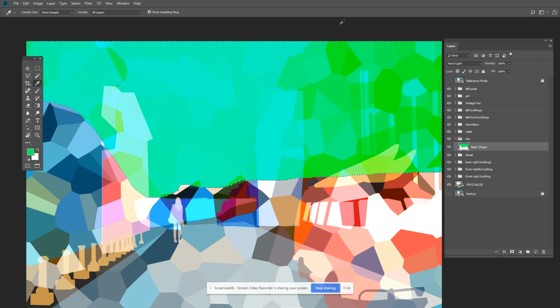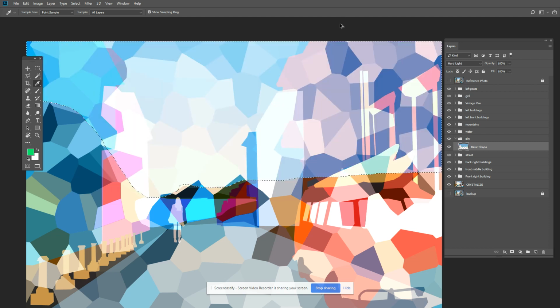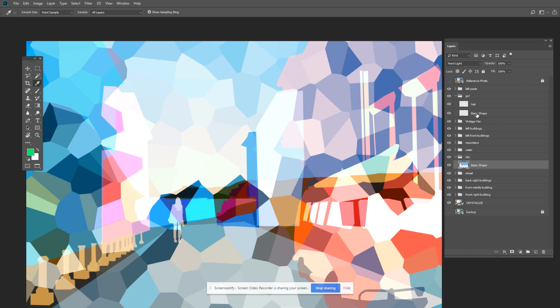Of course, I don't want to use that color, so I'm just going to back out. I'm going to undo that. Okay, so that's how to control click, selecting everything. I can go to the girl. I can select the basic shape of the girl. I don't even need to go to the layer. I can be on another layer. I just need to hover my cursor inside the box. Control click. You can see that she's selected.